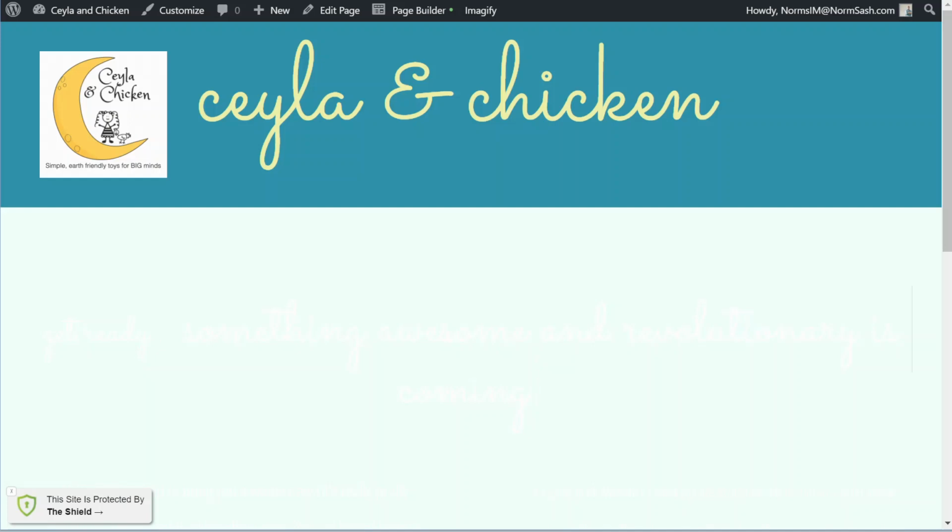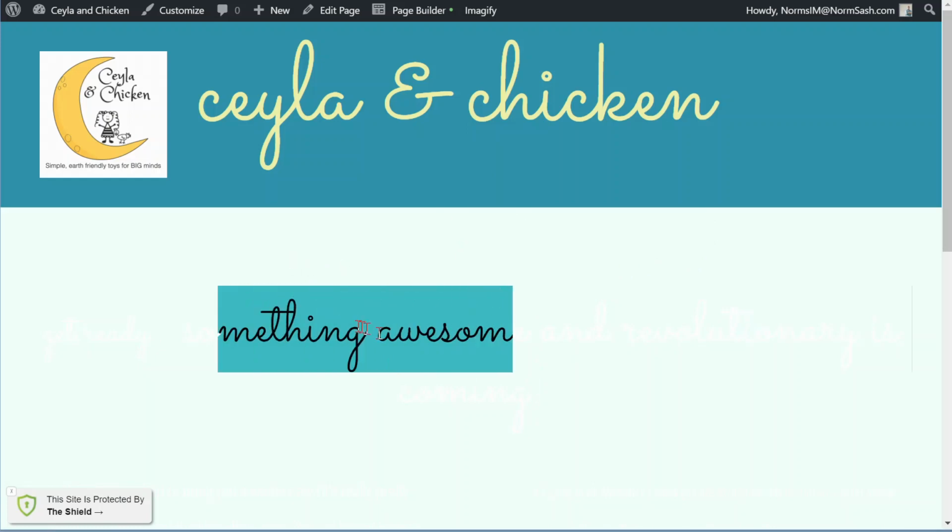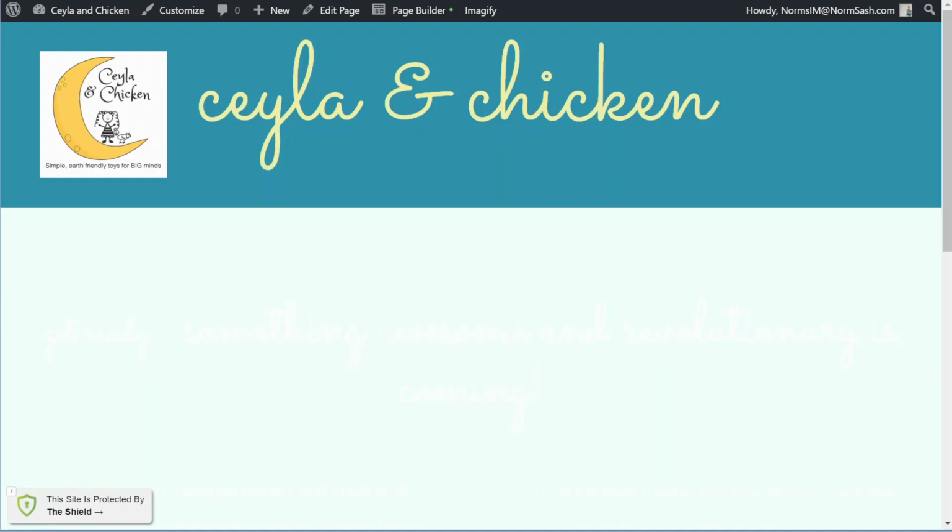So we're on a site here, Salient Chicken. You can see that there's no text displayed here, even though I know that there is text in there. If I just go and highlight here, I can see the text is there. So that's just saying that the text is there, it's just not visible. So first of all, let's think a minute about how colors work.